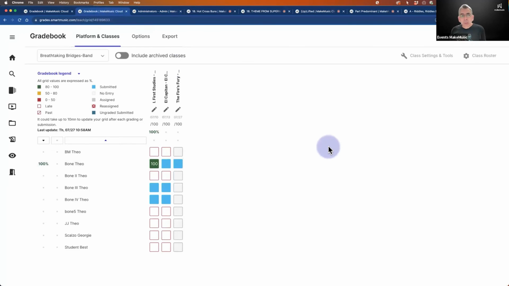I do want to go back to the grade book and just highlight a couple of things I did gloss over. You do have a legend here. You may open it and not see it, but there is your grade book legend. And the color coding is very helpful. If your students are scoring between 80 and 100, it's going to show up as a green. If they're in 50 to 80, it's got the yellow cautionary color. And if they're less than that, it's red. So it kind of becomes triage when you open your grade book. If you see reds, what are you going to do? You're going to gravitate to those students and see, how can I help them first?